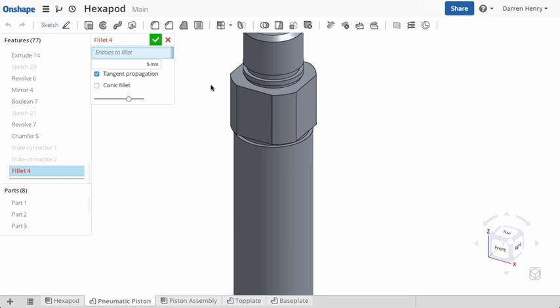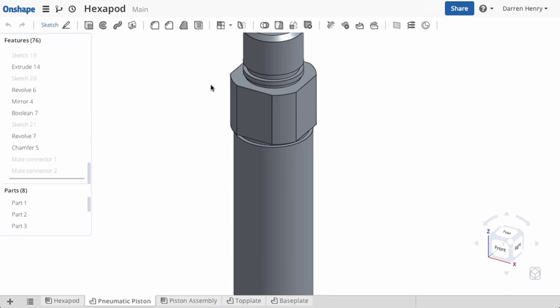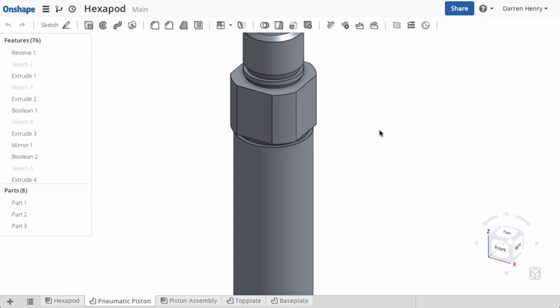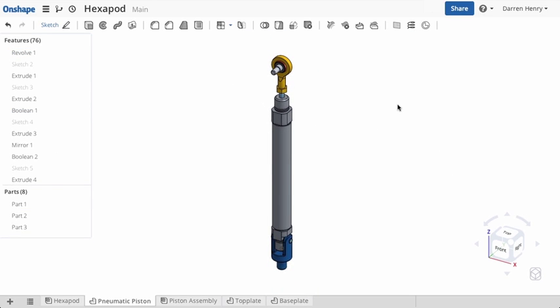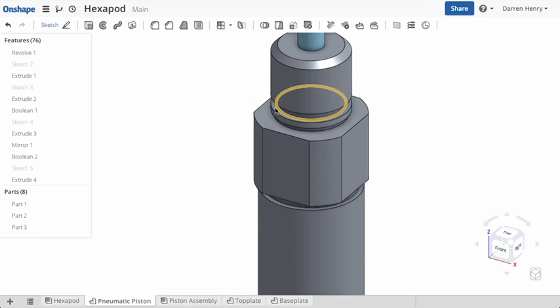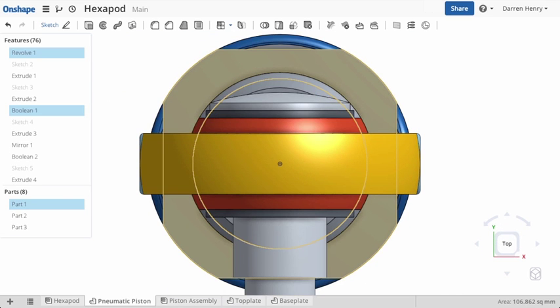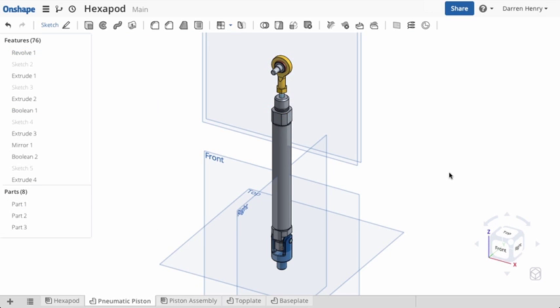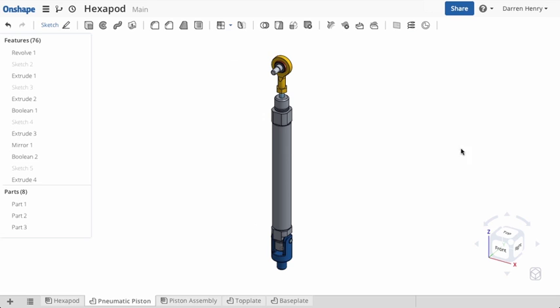One last thing to note about Onshape's interface, there are numerous hotkeys programmed to save you time. You can press the Escape key to cancel out of any command. Press the space bar to deselect entities, and use the F key to zoom to fit. Also, the N key will view normal to a selected plane or active sketch, and the P key will toggle the visibility of planes. You can learn all the hotkeys by clicking on the Help menu and choosing Keyboard Shortcuts from the menu.